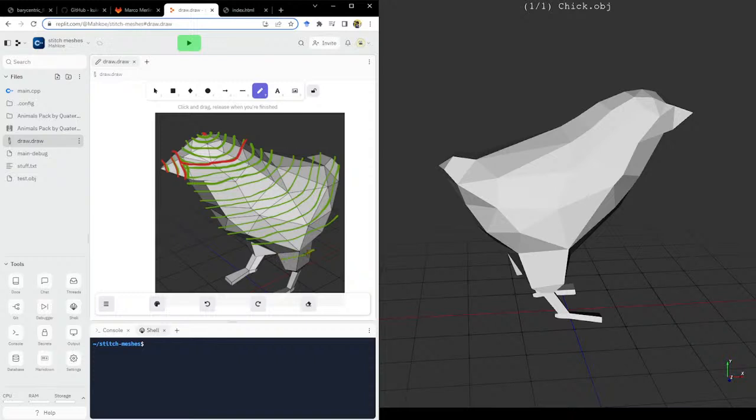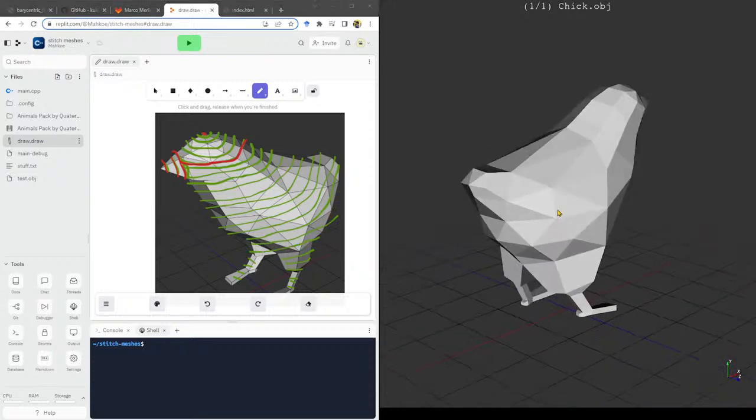And definitely the legs are going to look like this. And we're going to need short rows along the back here.